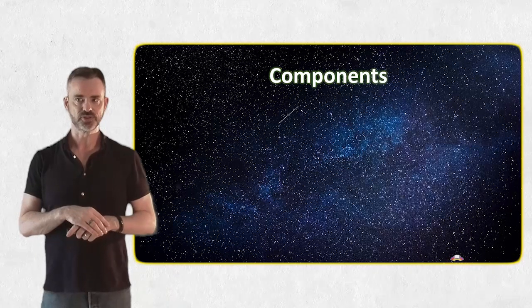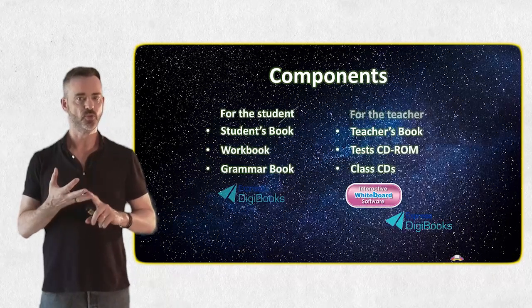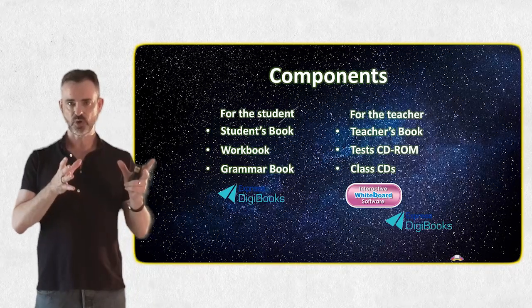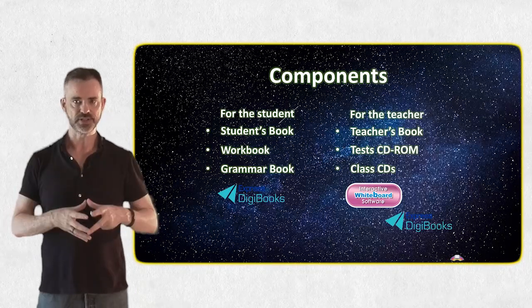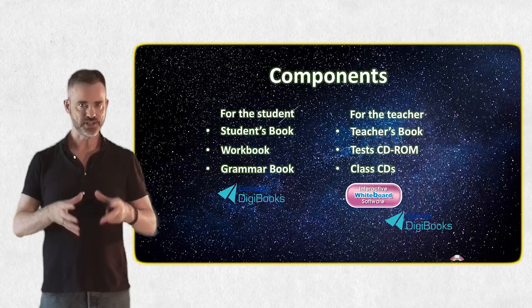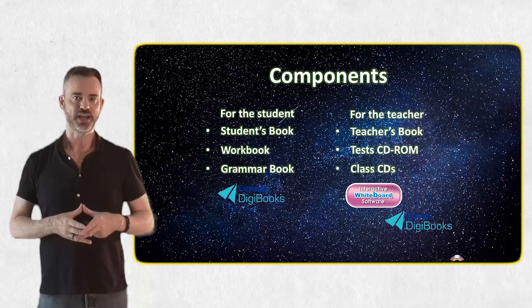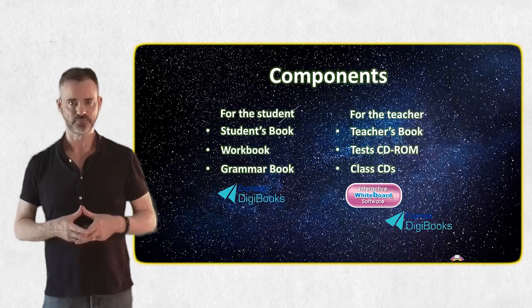So, to finish with, let me just tell you a little bit about the components in general. Obviously, for the student, there is the student's book, the workbook, and the grammar book. For the teacher, there is a teacher's book, which includes lesson plans, answer keys, etc., a test CD-ROM, and the class CDs, as well, of course, as the interactive whiteboard software.